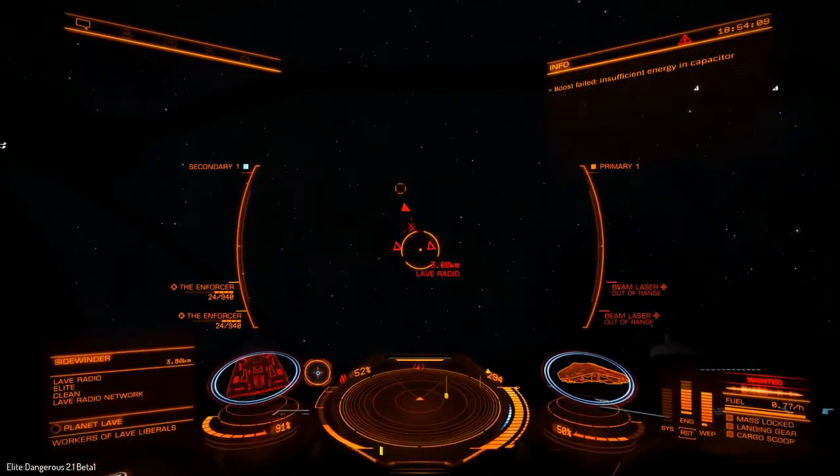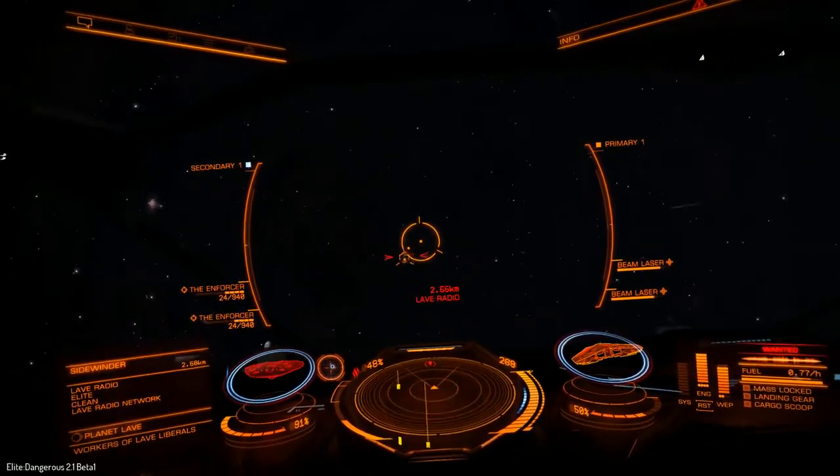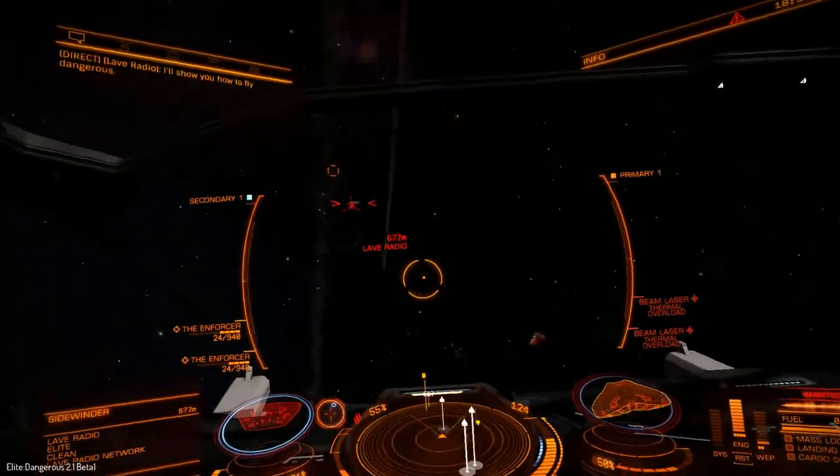No, he's just running away so he can charge his shields. Shit, he's coming back. Okay, the AI is much more interesting. It's much more interesting.